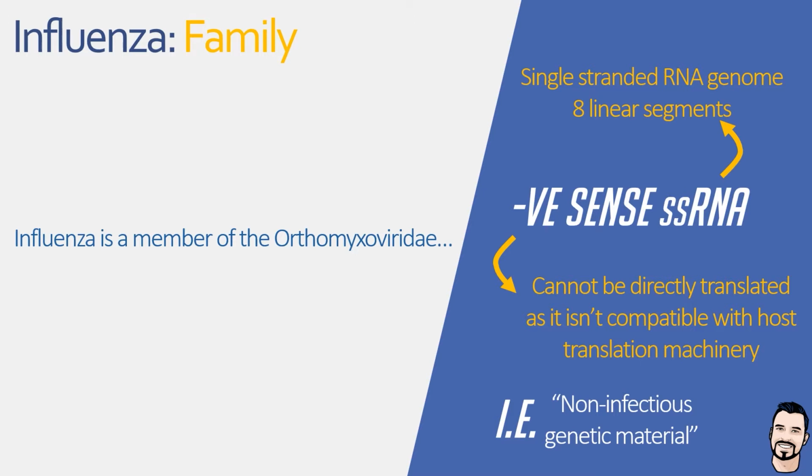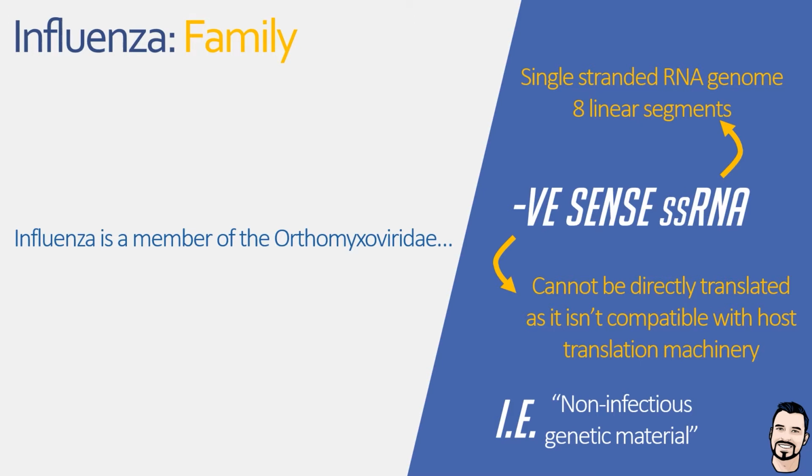The genetic code is split across 8 individual segments of RNA that are linear, meaning the ends of the RNA segments don't form a closed loop structure and are essentially exposed. And finally, each of the linear RNA segments is found as a single strand, not the typical double-stranded helix with base pairs that we are so used to seeing within genomes.